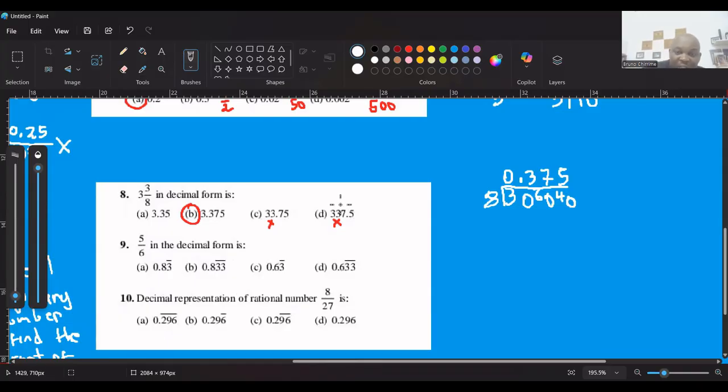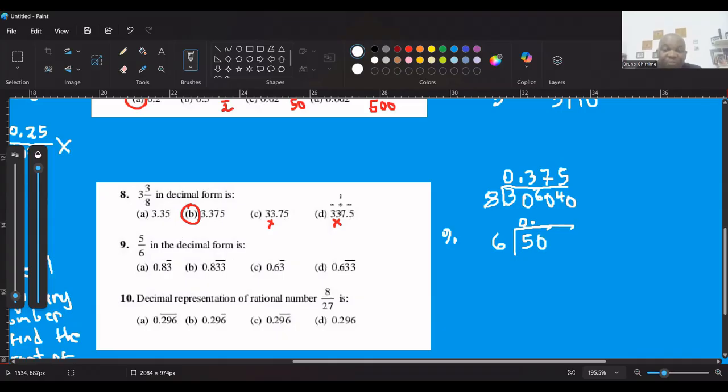So we're doing question 9, which says 5 over 6. Let's find out 5 over 6 first. 5 over 6 is the same thing as dividing 5 by 6. Put 5 in the house, put 6 outside. So we're dividing 5 by 6. So we say 6 into 5 doesn't go, obviously, 0 point. Then we add a 0.